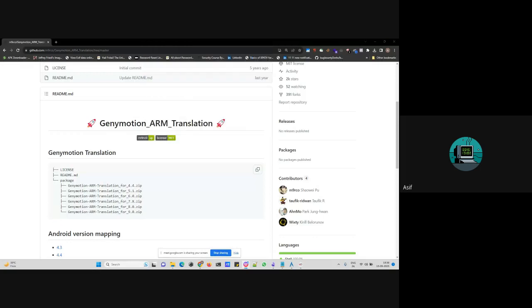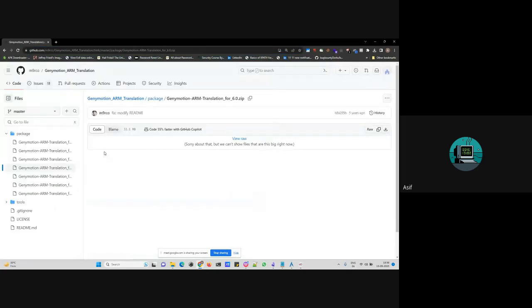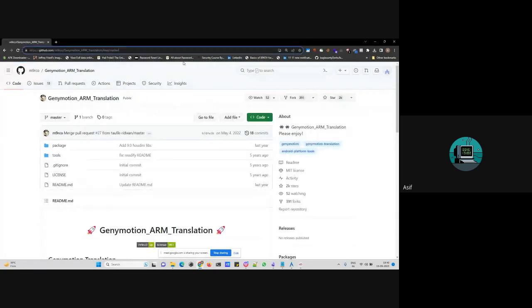So let me give you the URL. This is the URL. You have to select the version also. If you're using Android 6, 7, 8, 9, this is only available up to Android 9. After that, you don't need this. So you could select the one you need if you're using any device up to Android version 9. I have to click on 9 and download it. I already have this, so I will not be downloading it now. This is the URL, you could use it. Let me give this in the notes.